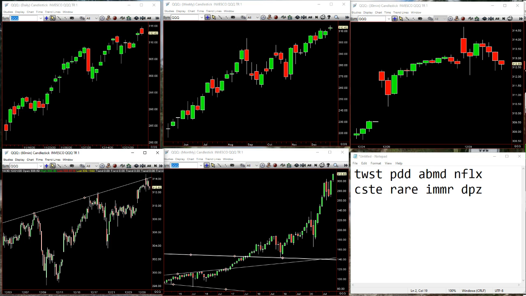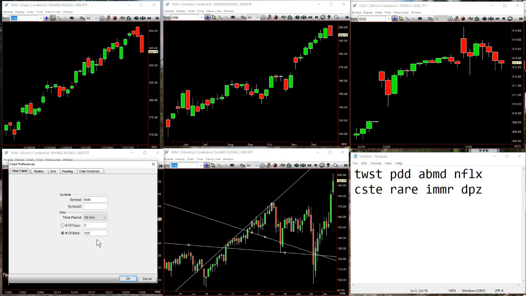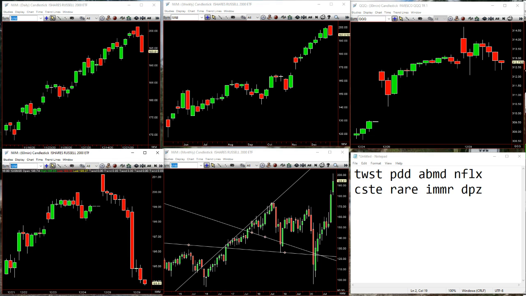So if we go to the small caps, you're going to see this. Small caps are also weaker. Here, if you go to the lower left, the inside 60 to the downside continuation. So another thing we want to keep an eye on when this is happening is what's going on here. Intel coming up here, and we'll get to that in a second.